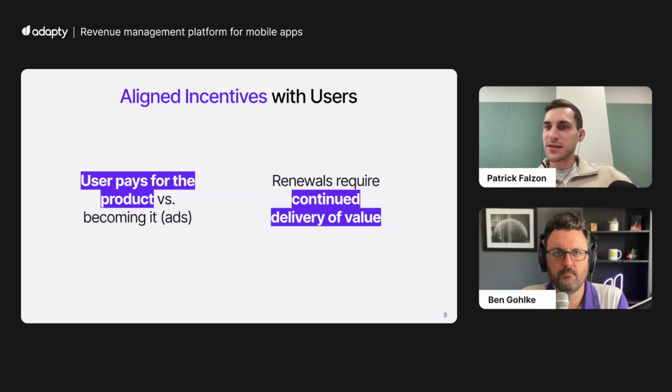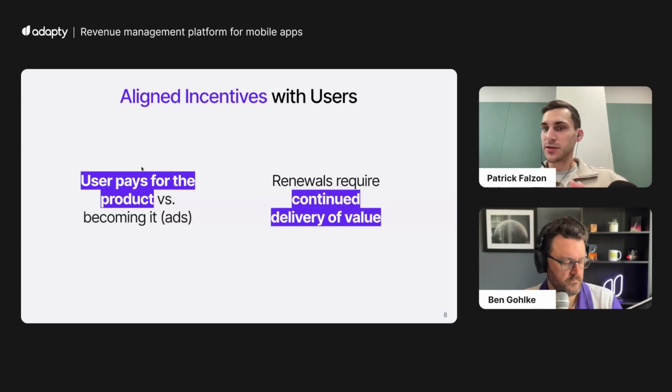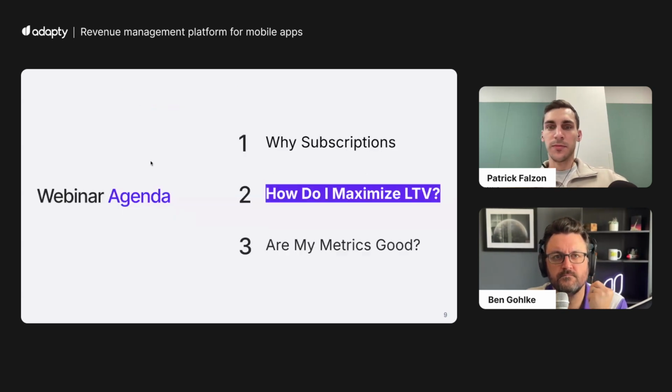And that simplifies a lot of things. You should be very aligned with your users. The things you roll out, they should like. You shouldn't have to have the friction that sometimes comes in an advertising model where if you want to increase ad load or other ways to increase your monetization, it can actually detract and degrade from the user experience. That's not the case in subscriptions. Everything you do should be increasing value that users are getting out of your product. And so again, these are all just things to keep in mind as you think about tactics you can be employing in your business, and make sure that you're staying aligned with these themes of why you hopefully picked the subscription model in the first place.